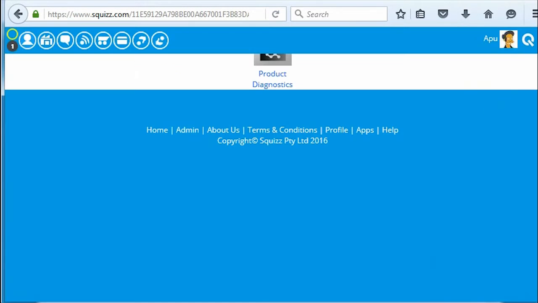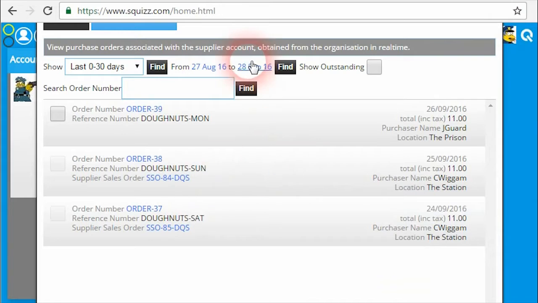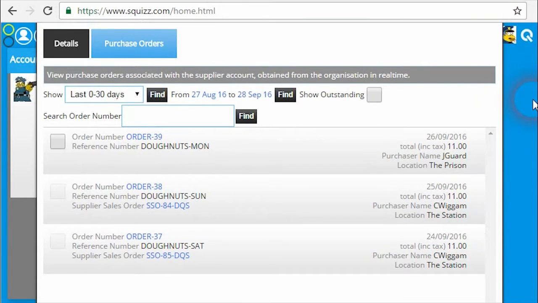If we go back to the supplier account detail, within the purchase order tab, we've added a couple more filters so you can show only outstanding orders. An outstanding order may be, within Springfield Police's accounting system, marked as one that has not been submitted yet. There's also the ability to find specific orders based on a given purchase order number.